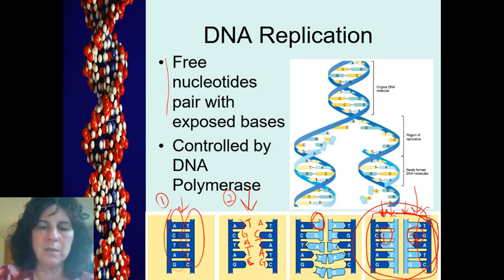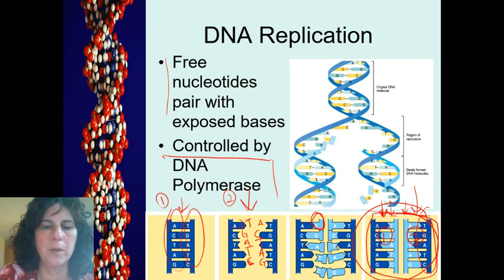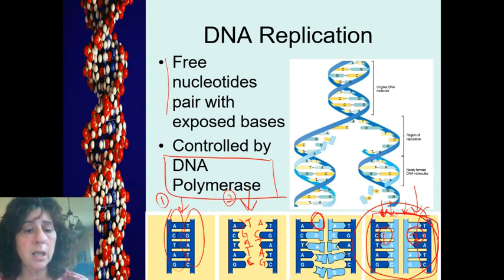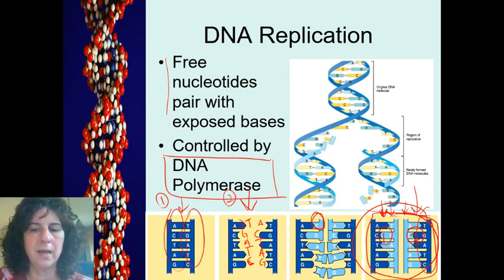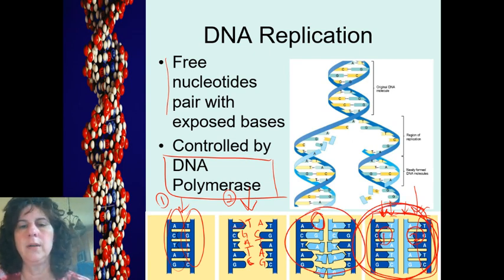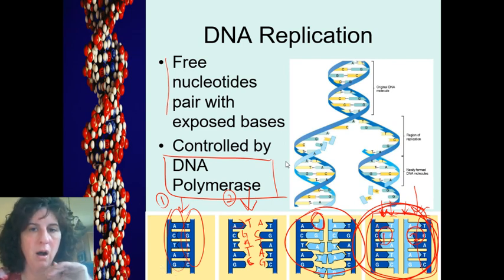There's a bunch of enzymes that are involved. I want you to know this one. DNA polymerase is the enzyme that allows this process to occur. All right, copy your DNA. And it does so almost without any flaws, right? What happens if you had a flaw right here? See this C?